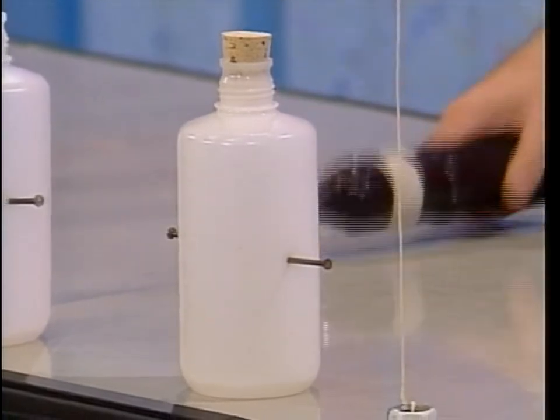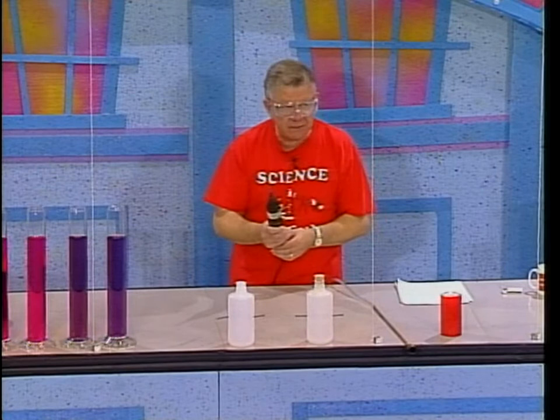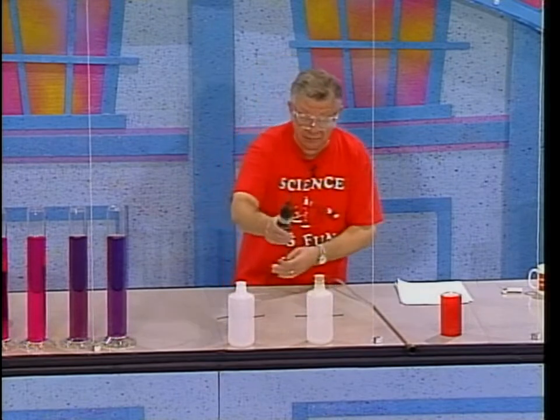What I'm going to do is use the sparker and touch one of the nails to see if I can make the spark jump across the gap that separates the two nails. Okay, so are we ready for this? Here we go.